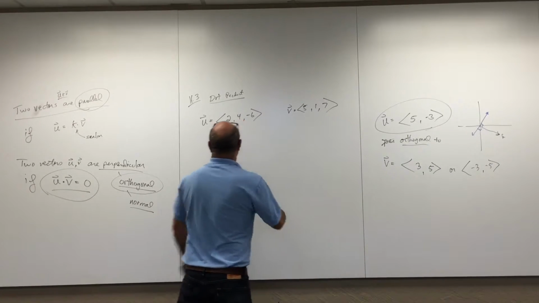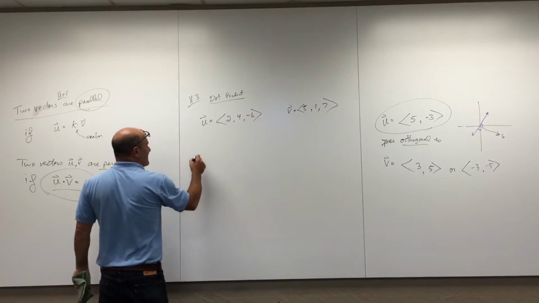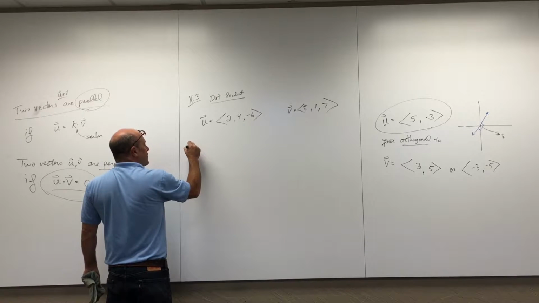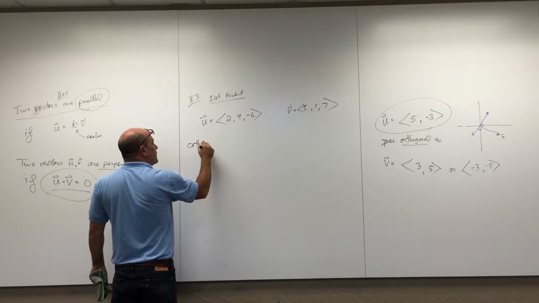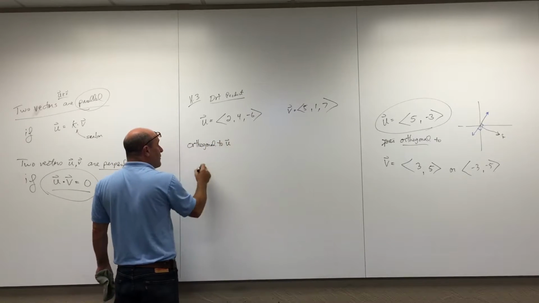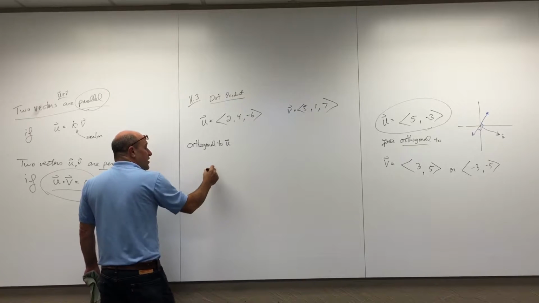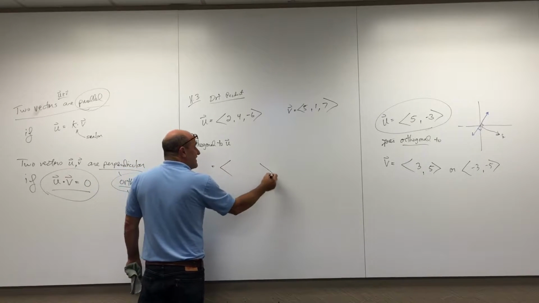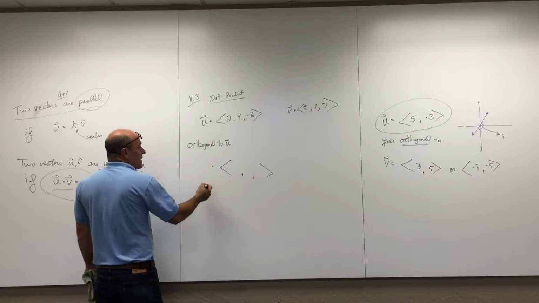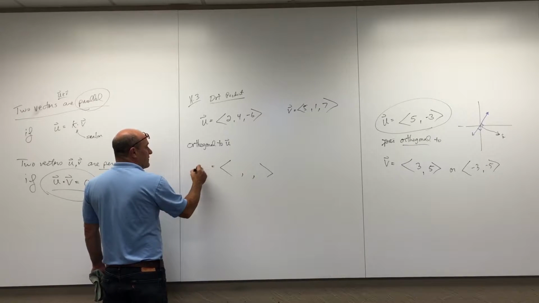Let's just try this. Can you find a perpendicular vector to him? This is in 3D now. So I need something perpendicular, or I'm sorry, orthogonal to you. I want to find something orthogonal to you. I just want to make this up. I want to just do it in my head. I know it's a little tricky, but it's not that tricky. I just got to make a dot product that comes out to 0. I got to come up with a dot product that comes out to 0.